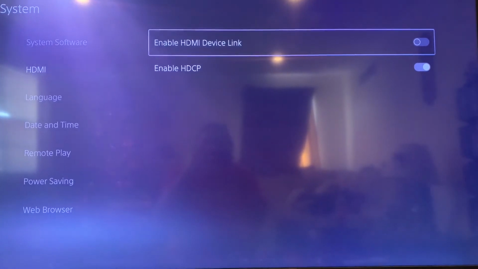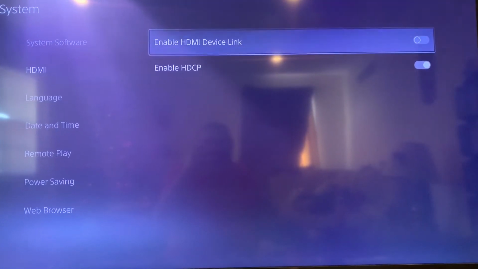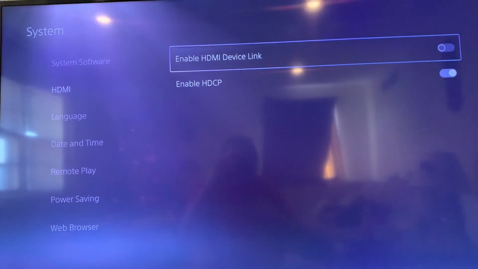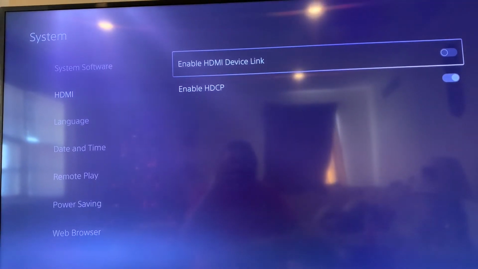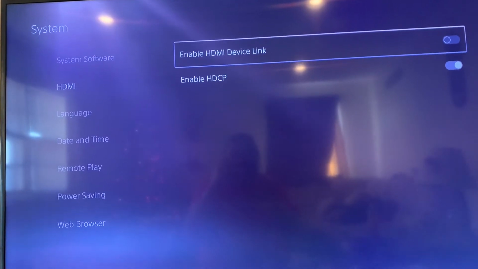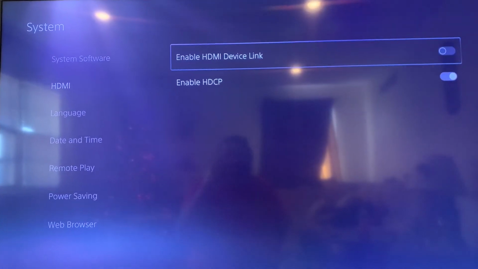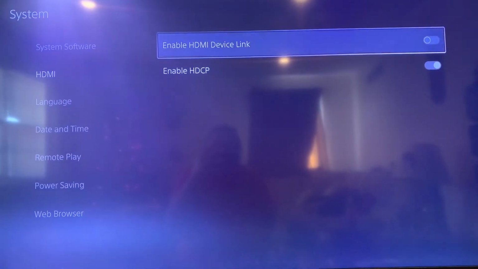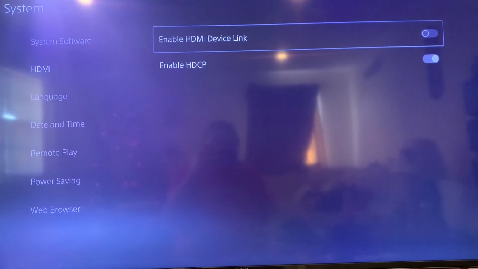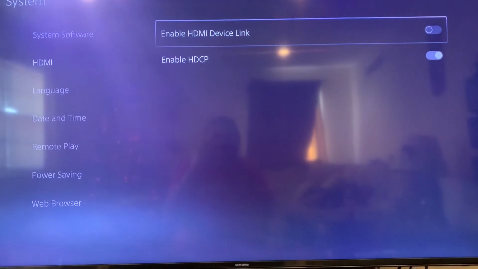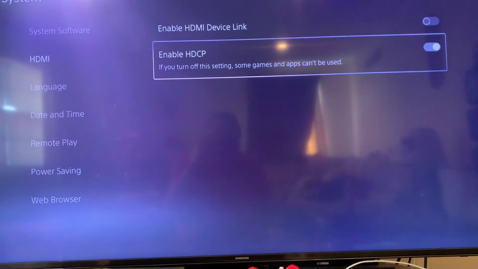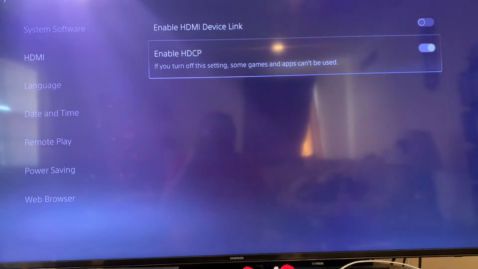There's really nothing else changed, except if you wanted to use your TV and use the console to turn off your TV and stuff with it. Generally, it's useless to me. Unless somebody else can point out something that it does, I don't see anything that it actually does positively to help everything go better. HDCP will turn off your videos and such.